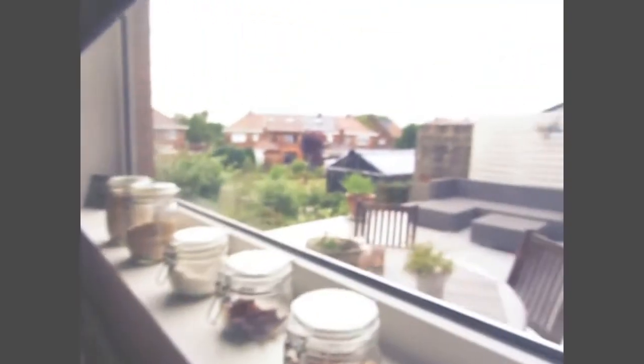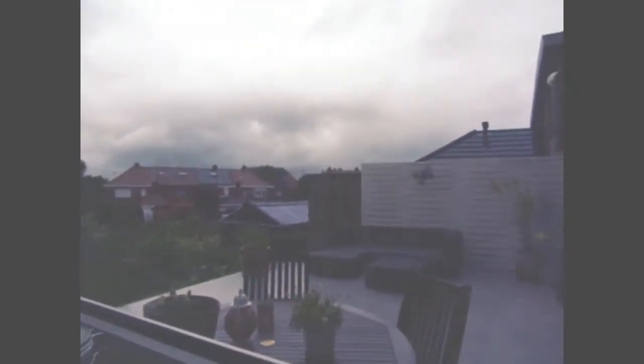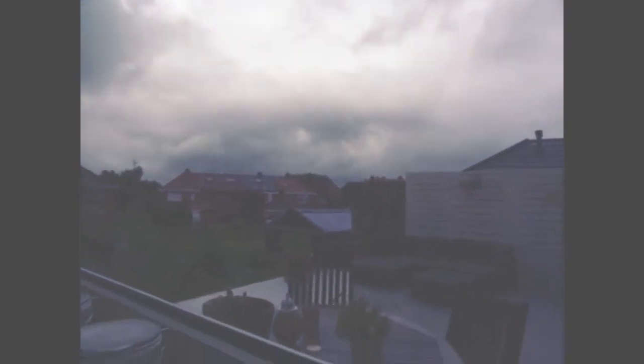Let's appreciate the weather today. It's been so good. Look at the dark sky.